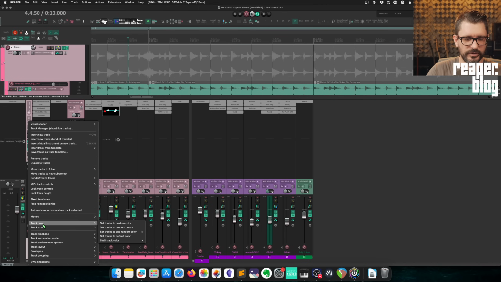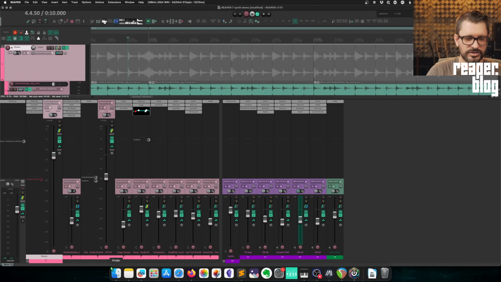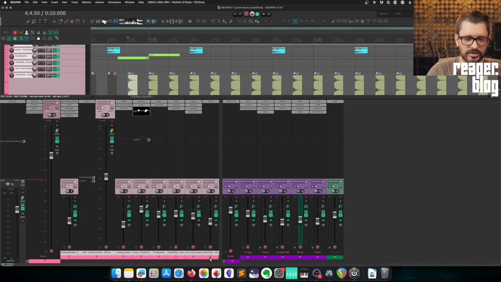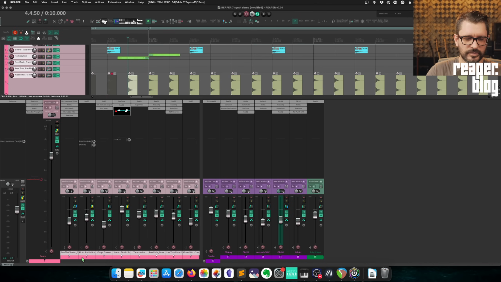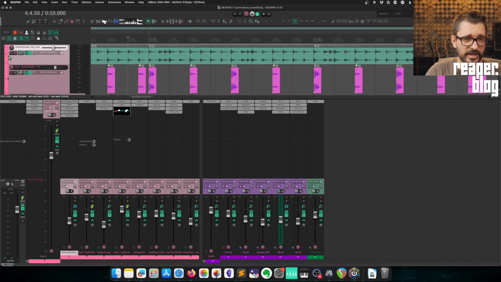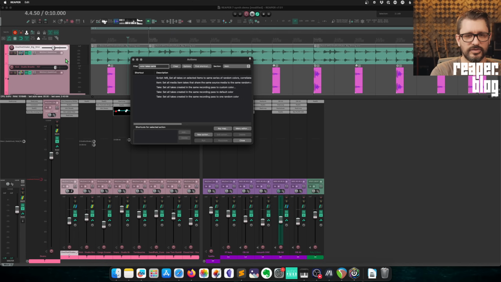That's easily done by going to the right-click menu, track layout, mixer panel. Let's change this one to C. Let's select all of these and make sure that these are on track layout or mixer layout A. And there we go. In addition to that, there is this white dot on the track which shows which track is selected. You can see that the color changes slightly, and we can adjust a few things here in the theme adjuster.